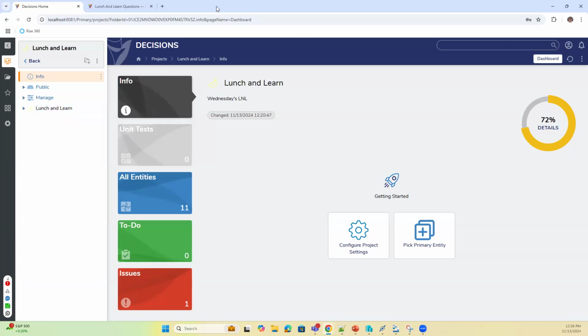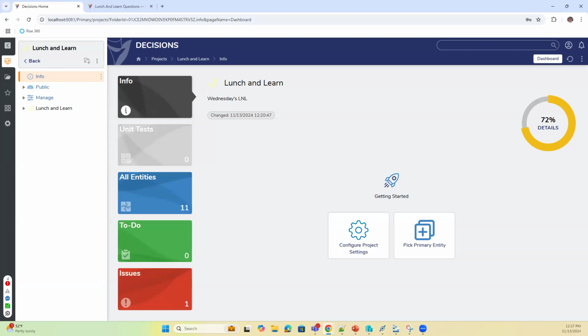For other people on this call, let me give you the provided context from yesterday's Lunch and Learn. What we are trying to do is a user is coming in through an SSO login through Okta or OpenID or some sort of SSO provider.